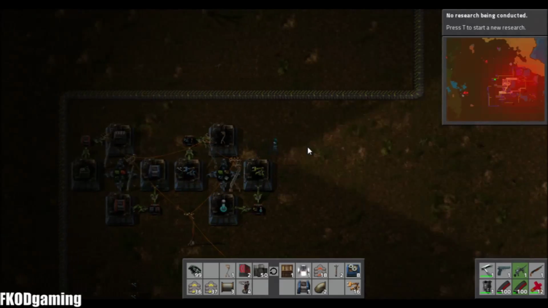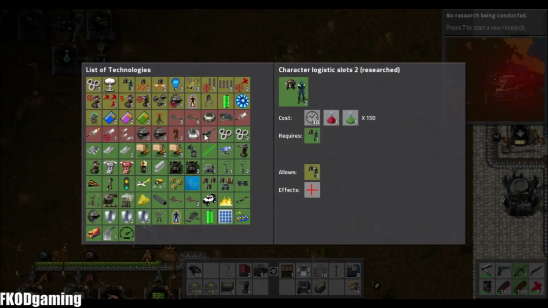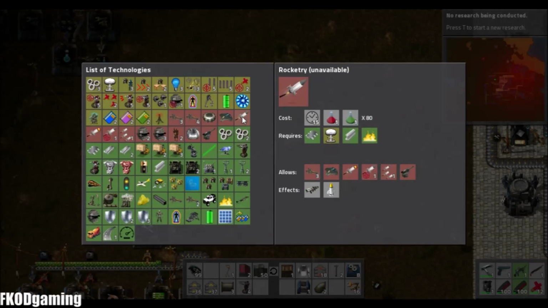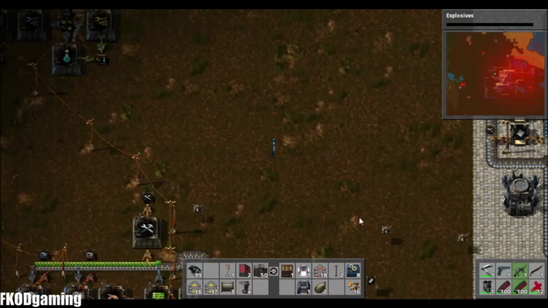So, what are we doing here? We are not doing any research, which is unfortunate. I am going to go ahead and research up to, let's see here, what gives me combat robotics 2, military 3, which requires rocketry, which requires explosives. So let's go ahead and get explosives out of the way.